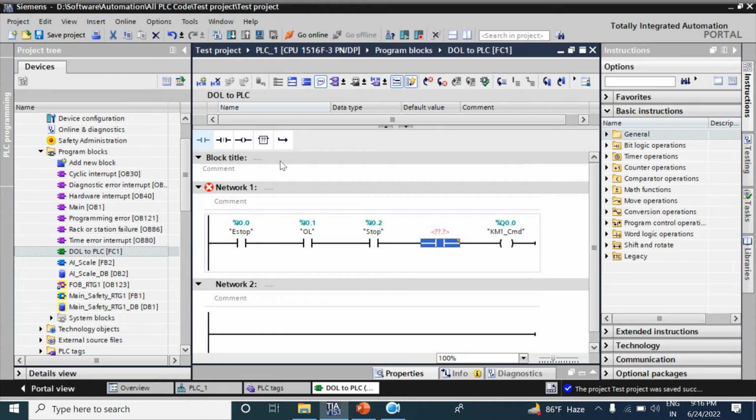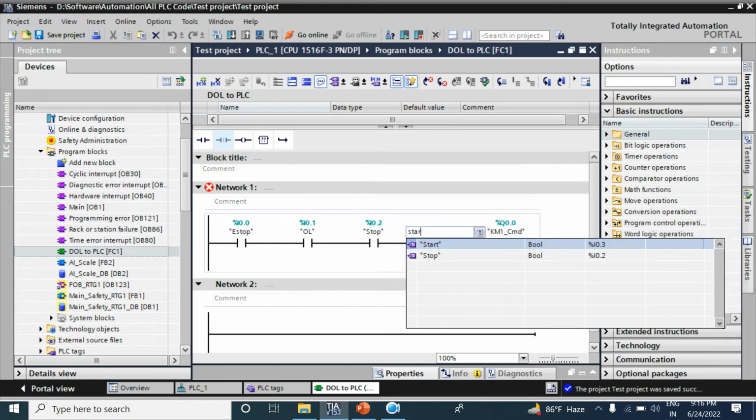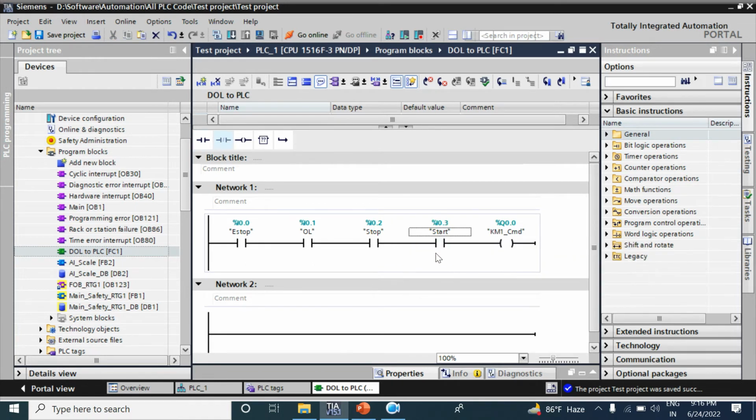So here I will give a start command. This start command physically is an NO connection. So if these 3 inputs are ready, the start signal is normally NO without push, so this will not be energized. If this start switch is pushed, that time this will make it high, so your magnetic contactor will turn on.